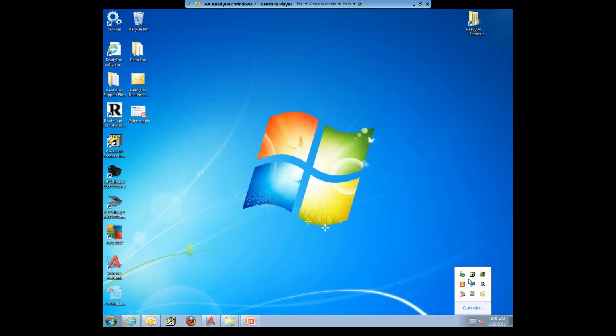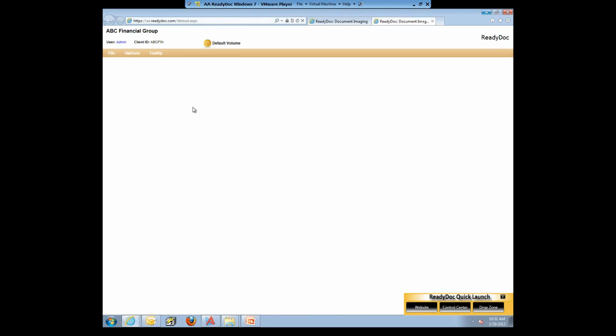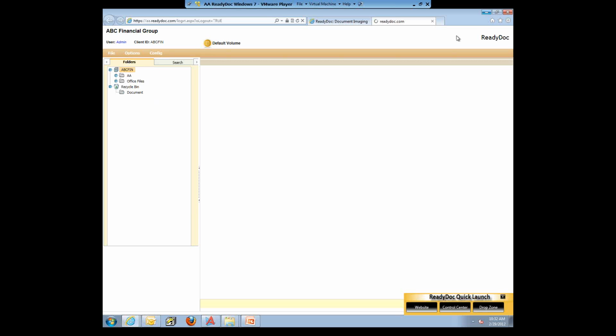And you'll notice down here in the taskbar here, we have a thing called ReadyDoc Control Center, which allows us to interact with ReadyDoc in a couple different ways. One of the nicest things here is we have a quick launch to the website. So by simply clicking on that, it'll open ReadyDoc with your saved login credentials that you have for viewing documents through Advisor's Assistant, automatically log us into ReadyDoc so you could do searches and get to additional client documents.